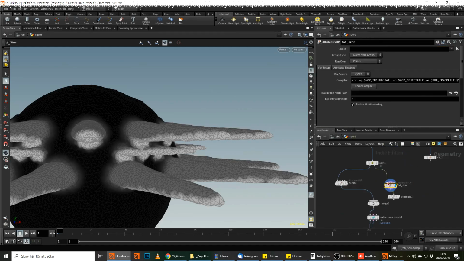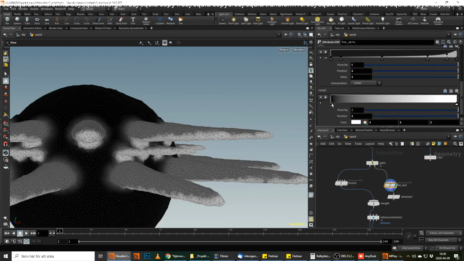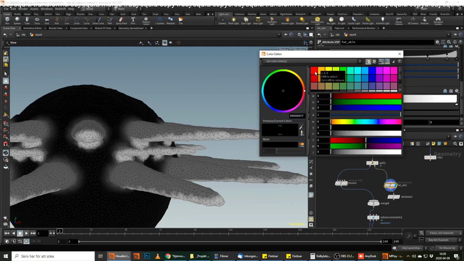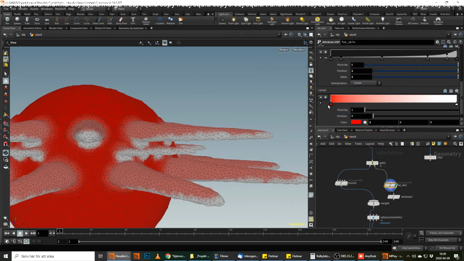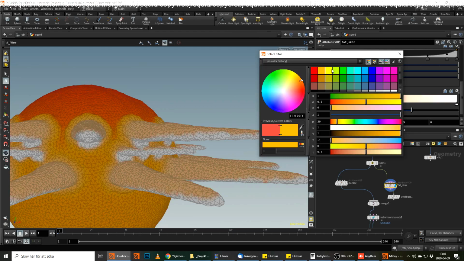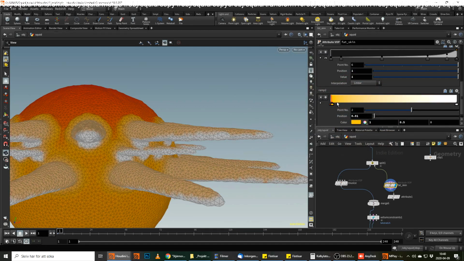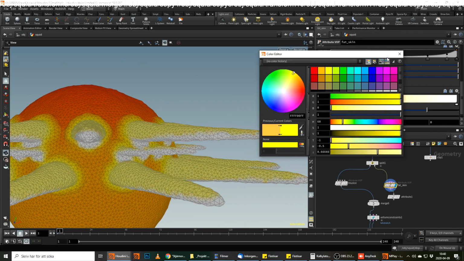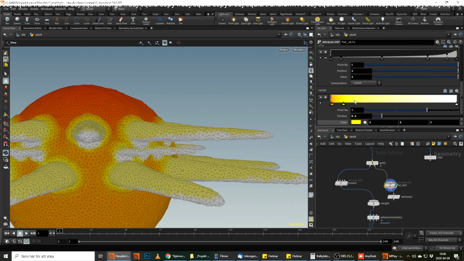Do it RGB color ramp, and what we should do here is go from red at 0, and then at like 0.1 we can make that orange, and then we can do something that's yellow, and then maybe even earlier, maybe like 0.2 or 5.